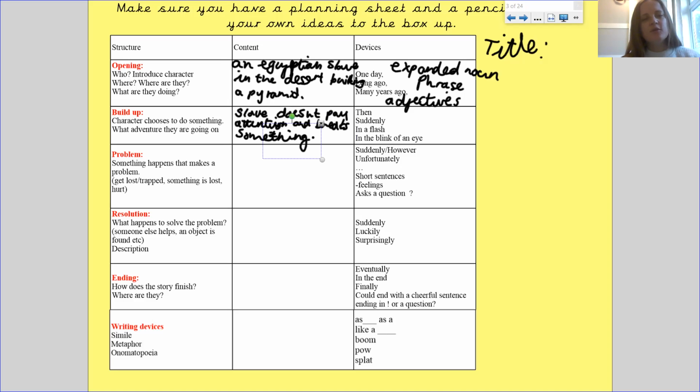Okay, so this is the build-up, because now the problem is going to be that the slave master is going to kill him for breaking the Sphinx.